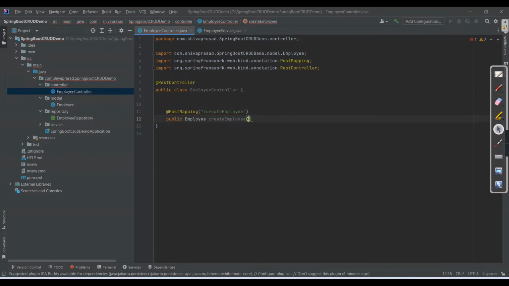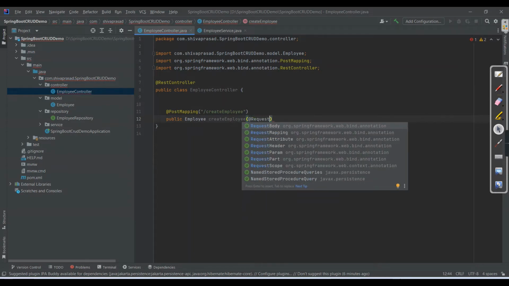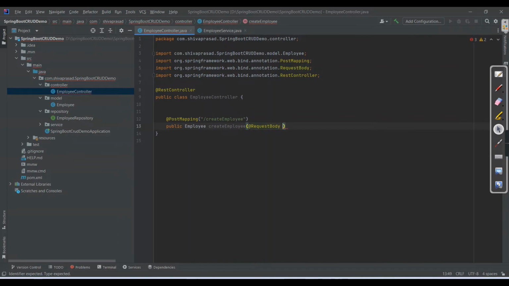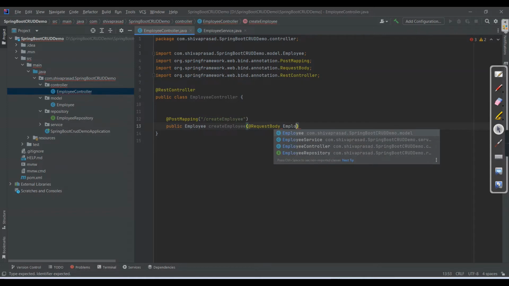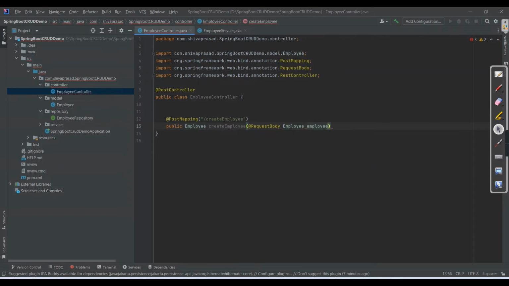Since I need to create an employee, I'm going to send some data via the HTTP body. In order to transfer that HTTP request body data to a domain object, we need to have @RequestBody. This annotation will help us to map our JSON request to the Java object, that is nothing but performing the deserialization. RequestBody, it is going to be Employee. Great.